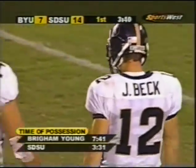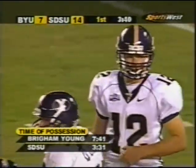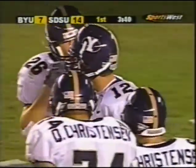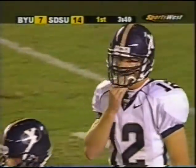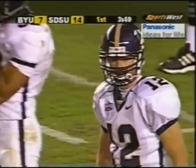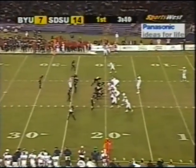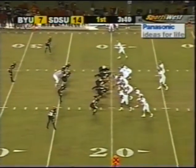Boy, and San Diego State, Tom Kraft's got to hope that that balances out at some point. I guess unless you score one-minute touchdowns every time, but you don't want your defense out there continually on long drives all night long, because the game stays tight and you get in the second half and that defense starts to get tired. So you're hoping that your defense can get a three and out here and get your offense back on the field, take some time to let that defense rest a little bit.